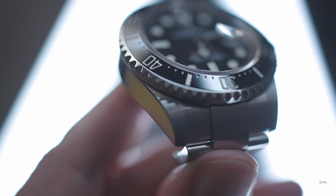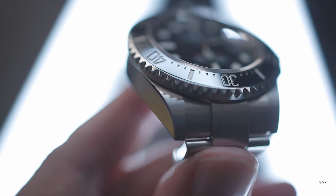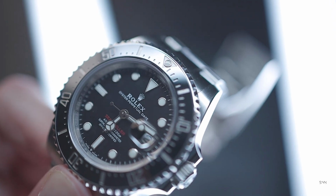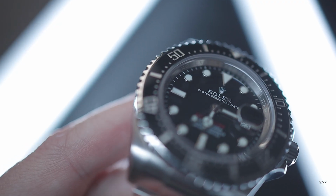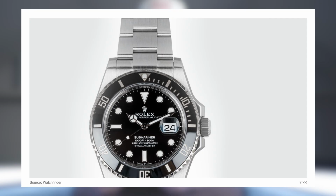The markings are off-white in colour with a fine layer of platinum used as the material, meaning they're also immune to fading and discoloration. We have an inverted triangle and lumed bezel pearl at 12, with larger rectangles and numerals at alternating 10-minute intervals. Unlike the Submariner, the Sea-Dweller features a 60-minute bezel, with marks denoting each minute mark. The Submariner and the majority of dive watches tend to only feature markings for the first 15 minutes.